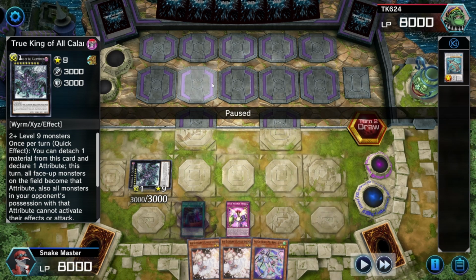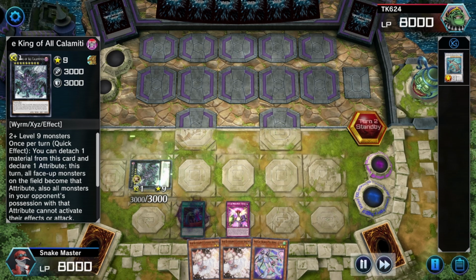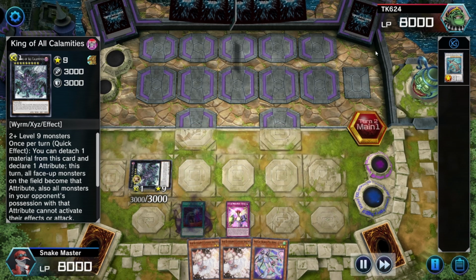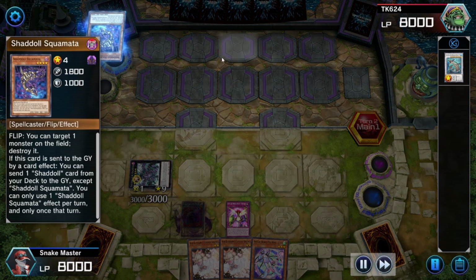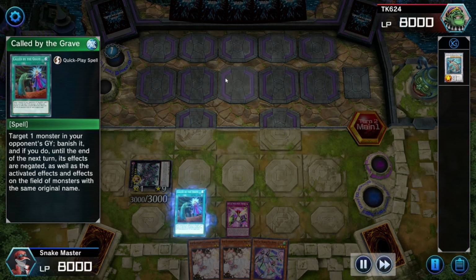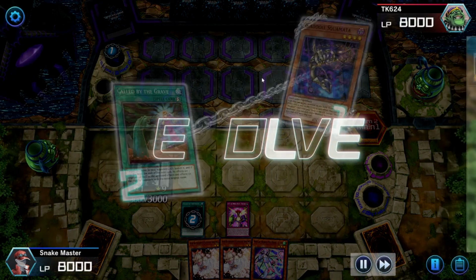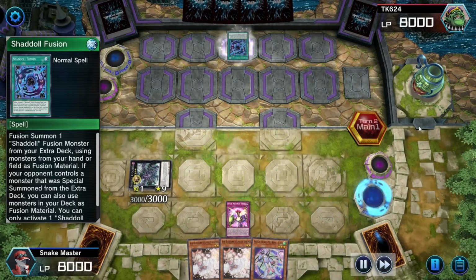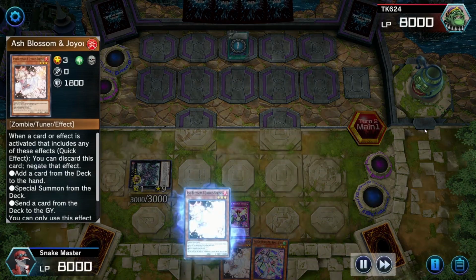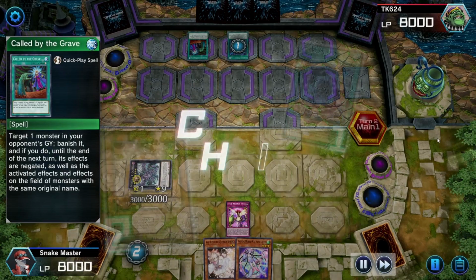It does play into cards like Gamma, but I mean, what are you gonna do? There's only so much you can play around. Worst case scenario, I call the Long Attribute, they still can't attack me for the rest of the turn, so I'm still alive regardless. If they go for Schemata, I'm just gonna call by that. He goes for Shaddoll Fusion, that's an easy Ash right there. And he has Called by, unfortunately.